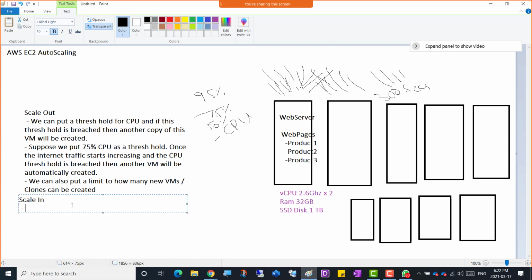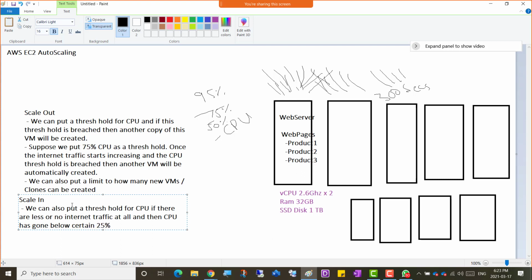And then there's scale in, and that scale in is also really cool. We can also put a threshold for the CPU if there is less or no network traffic at all, and the CPU has gone below a certain limit, for example 25%.